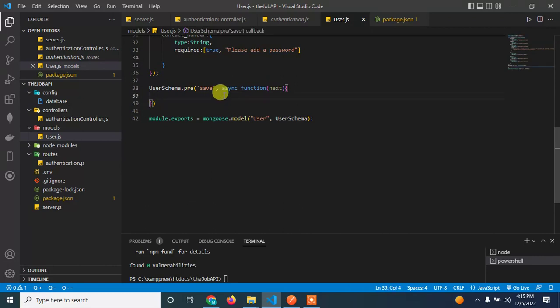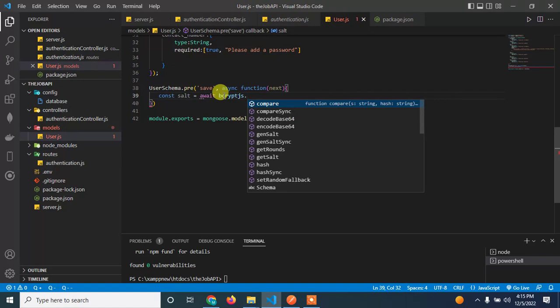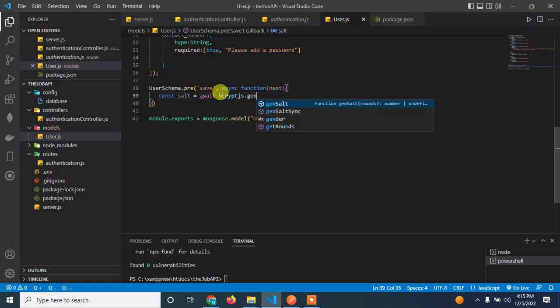Here I'm going to generate what we call salt. Salt is what we use to hash our fields and passwords. It makes it more secure. It also returns a promise, so I'm going to await it. I have my bcrypt here, and then I'll call a method called genSalt.